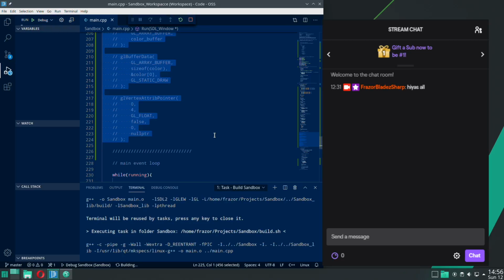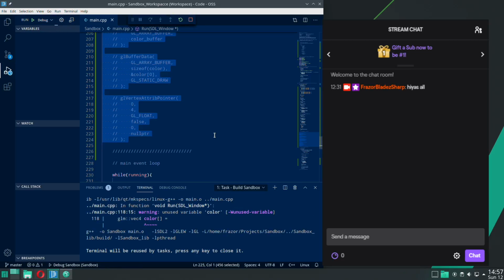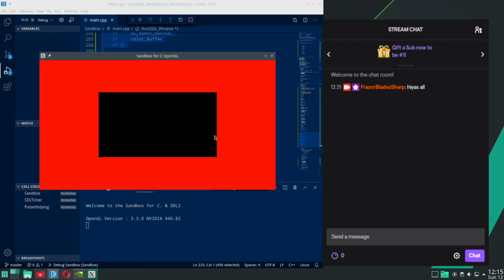Okay. There we go. So the colour buffer's not working properly is the answer. That's what I expected to see. So the colour buffer is then messing things up somehow.